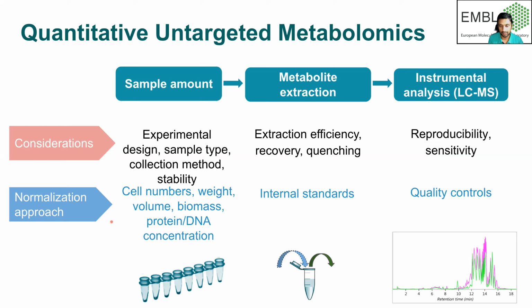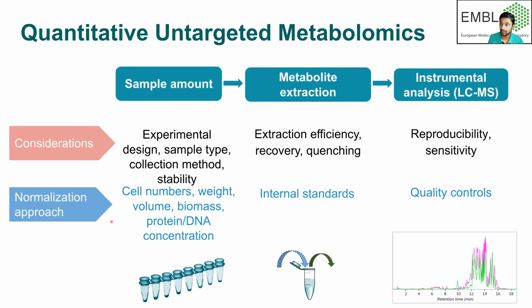Similarly, once you extract the sample, you don't know what the recovery is, whether you're extracting all the metabolites or not. So for that, we need to spike in known internal standards or labeled standards, which are the same or similar to your metabolites of interest, so that you can track the recovery or efficiency of your sample preparation.